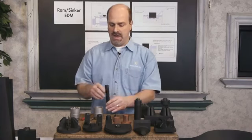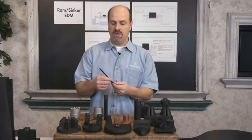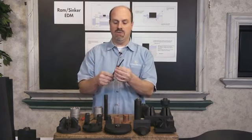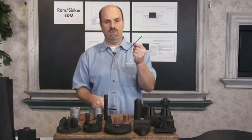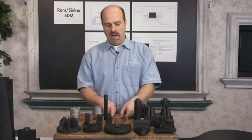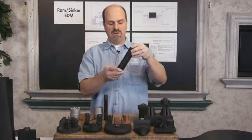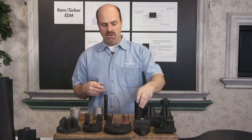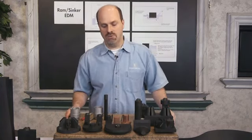And you can put any kind of threading electrode in there. This is a 5/16-24. It's a fine thread. We even have like a 10-32 electrode. Any kind of threads. This is actually an Acme thread for a very specialized thread. And again, you can put that in any type of material that's hard, very difficult to machine.